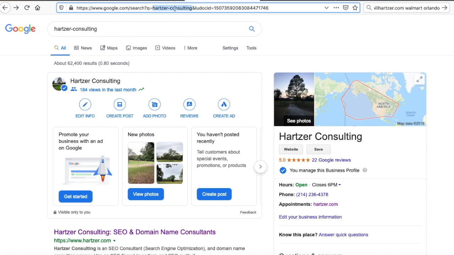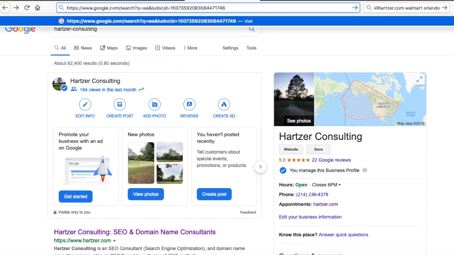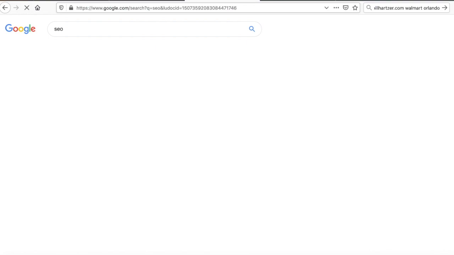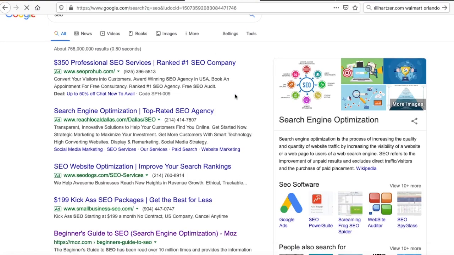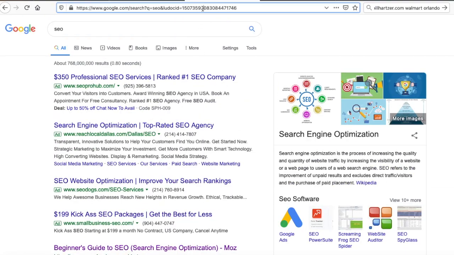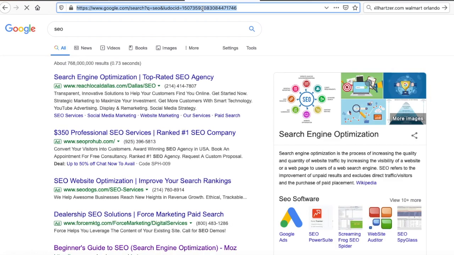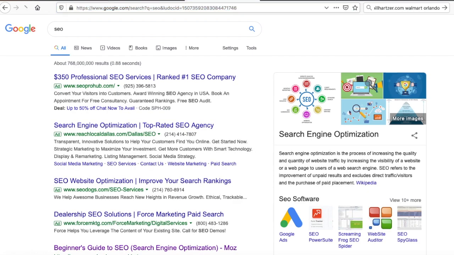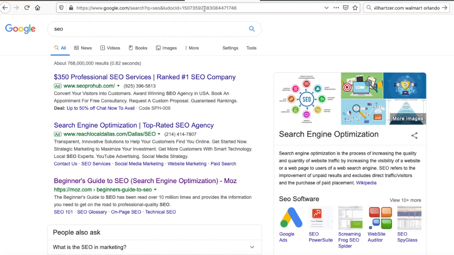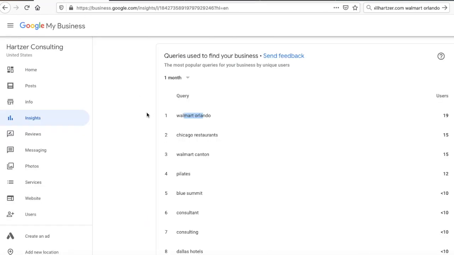I could even put any keyword in here, and because there's a location ID, and I'm sending this traffic, that is probably causing Google to record it somewhere, because there's a location ID attached.